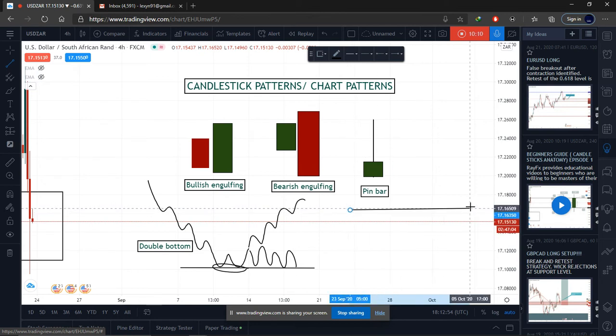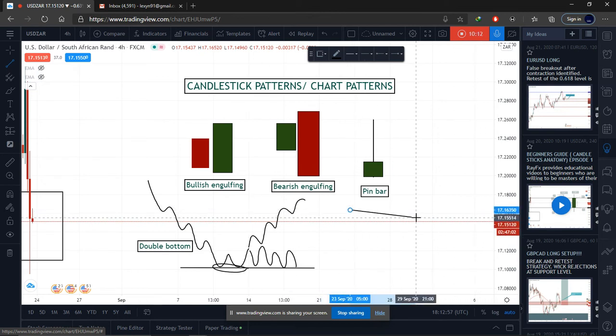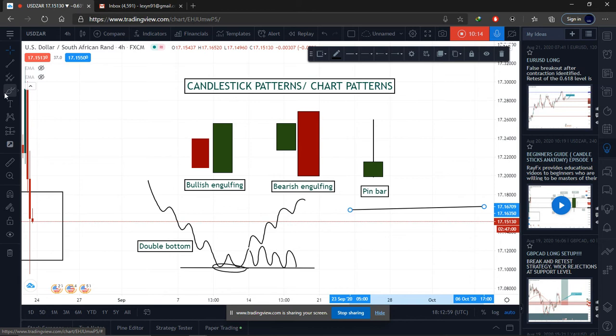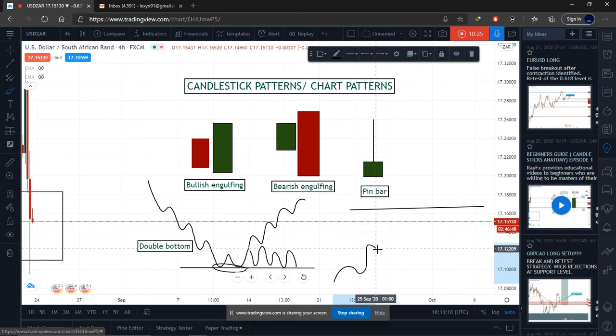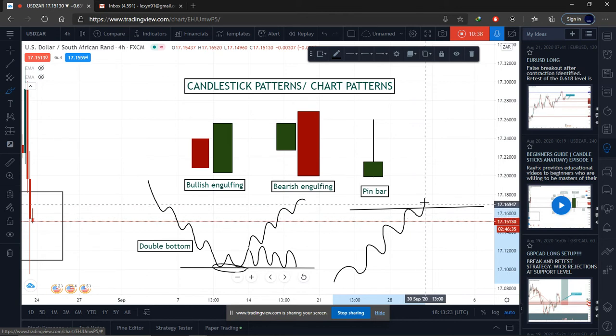Let's say we have resistance up here. Sorry about the line. Then you have an uptrending market. How would an uptrending market look? Price moves to the upside, makes a high, a higher low, a high, a higher low, a high, a higher low, a high, and then it gets to resistance. When it gets to resistance, usually this is what happens. You start from your higher low, and your next move was supposed to be the next higher high, like this.